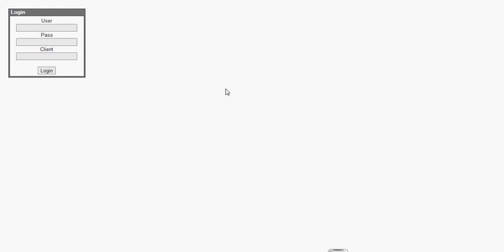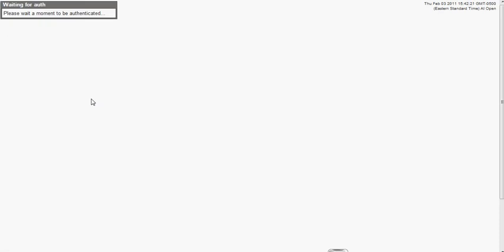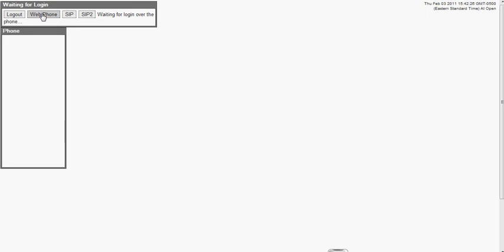Okay, so here we're going to talk about how the Dial computer interacts with Office Clip Pro. First, we're going to put in our user number, our password, and our client number, all been assigned to us. We click Login. We wait for the system to authenticate us and the information that we input. Then we hit Web Phone. The phone will show up here on the left-hand side.